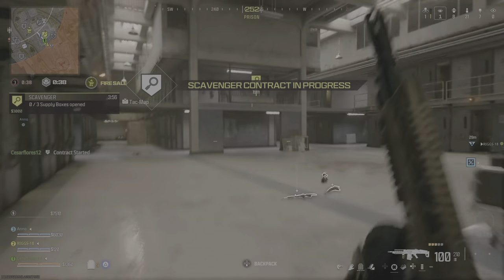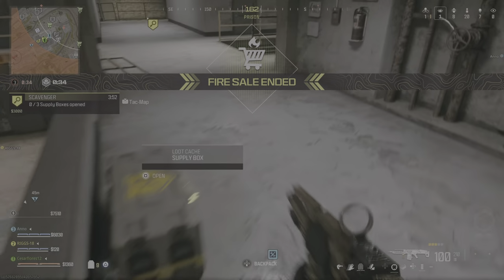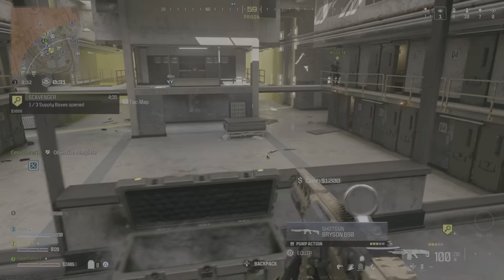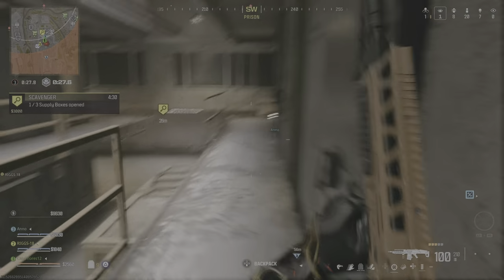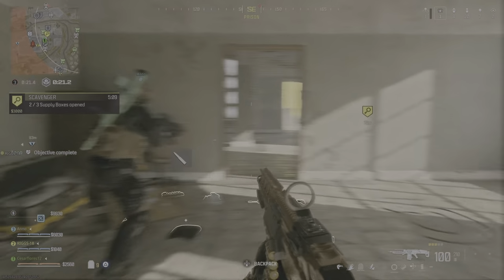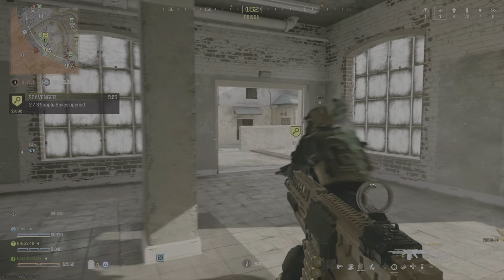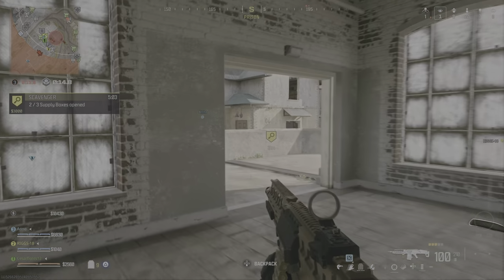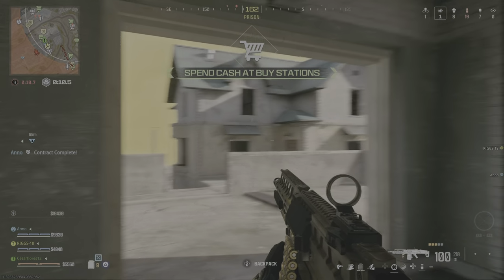Supply boxes marked. Secure those locations. Fire sale's over. Adjusting prices. One supply box down. Two remain. Two supply boxes secured. One remaining. Contract complete. All supply boxes found.